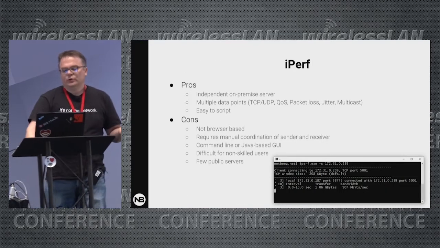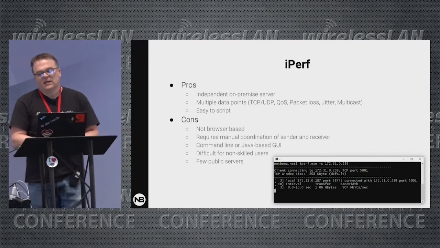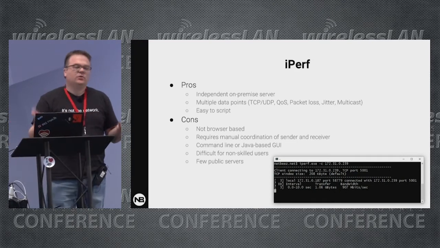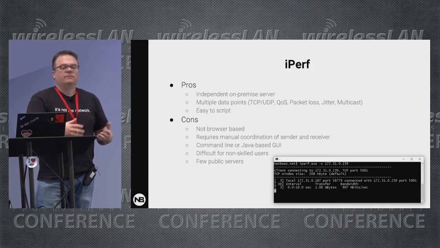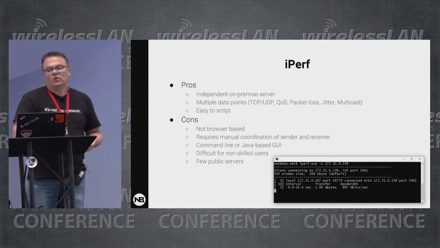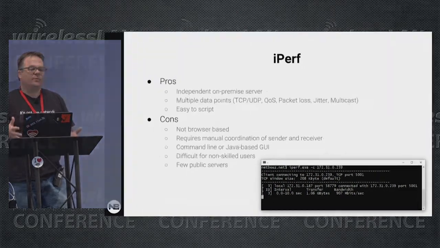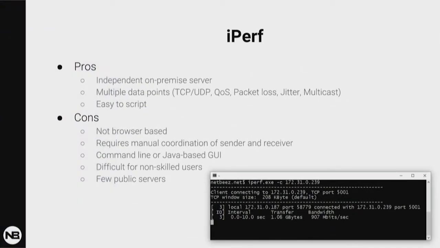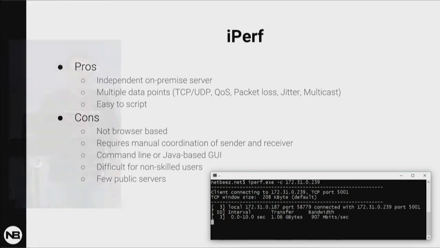Special mention here also to iPerf. So iPerf is a little bit more complex to set up, but you need to download something, right? You need to download either a GUI client on your machine, or if you're a Linux user, run it with a CLI command. So same principle, you set up two servers, and you send traffic from one to the other, and you get a number for upload and download speed. The benefit is that it's customizable. It gives you a ton of parameters to play with, TCP window size. You can set up QoS marking, do TCP or UDP traffic, get jitter and packet loss, test multicast, right?